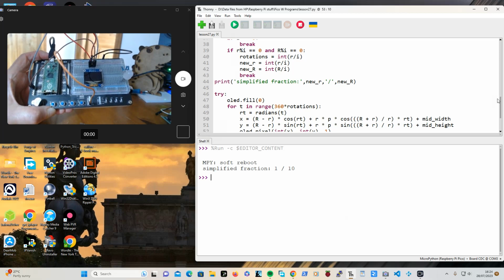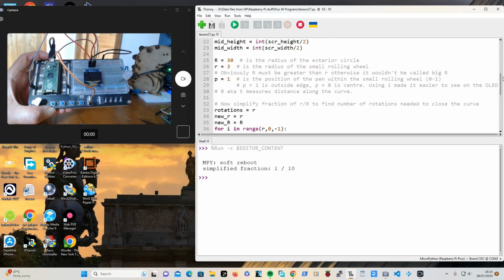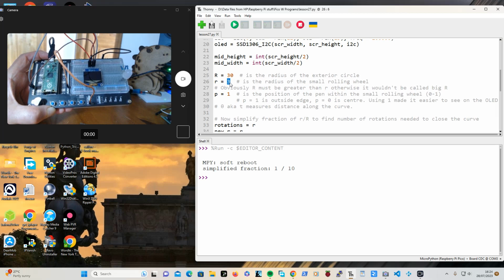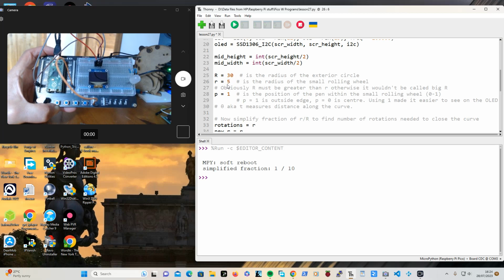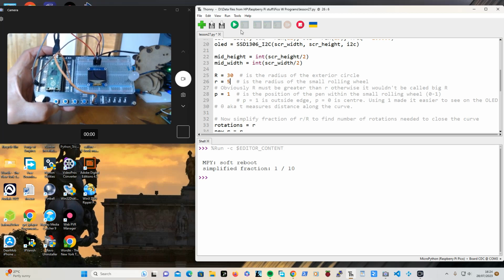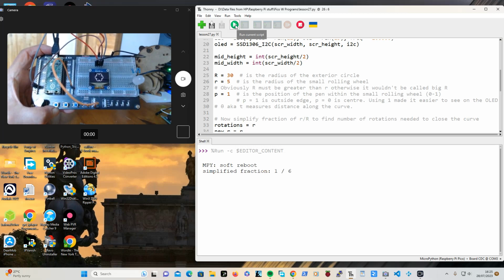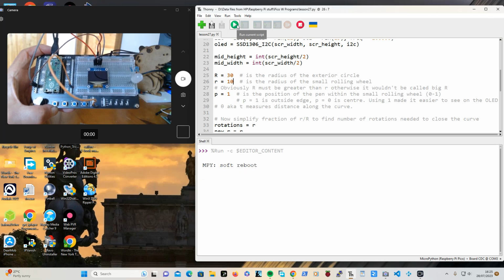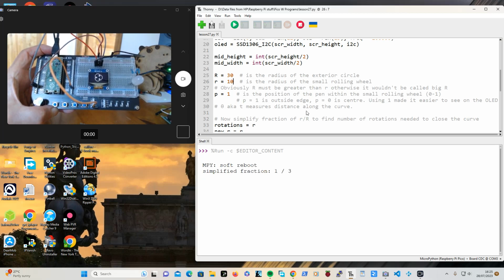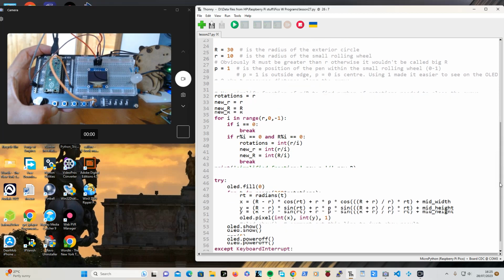So we'll try r equals 5. Now, according to me, 30 divided by 5 is 6. Therefore, you will get 6 lobes. We'll run that. 1, 2, 3, 4, 5, 6. Yep. We'll try 10. Yep.